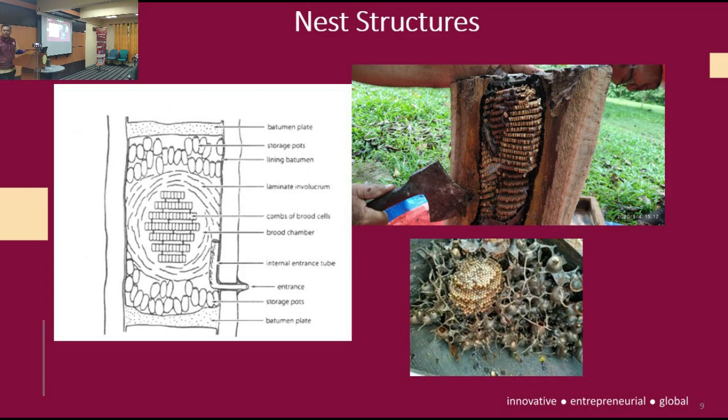Okay, but mainly we will harvest honey from the pots. So actually, the pots are on the top and at the bottom. In farming, what we do, we will cut this part, and then we put the box on the top. So the box on the top will become an extension of the hive, and then the bees will keep the honey on the top. Do you get the idea? So later you will see it much better.